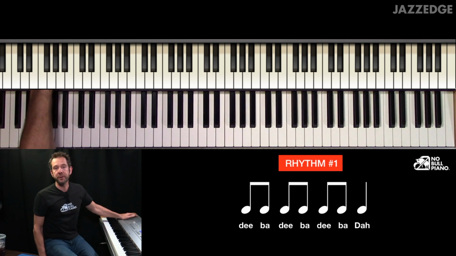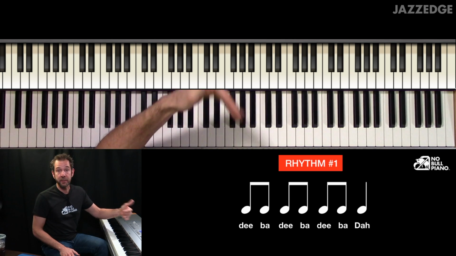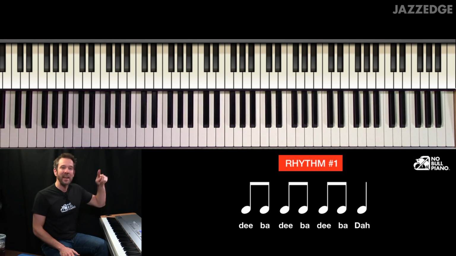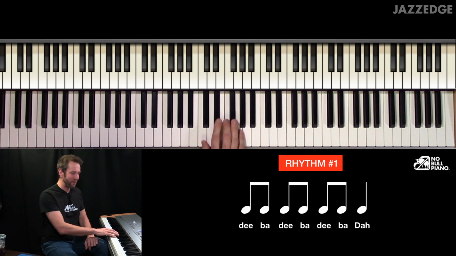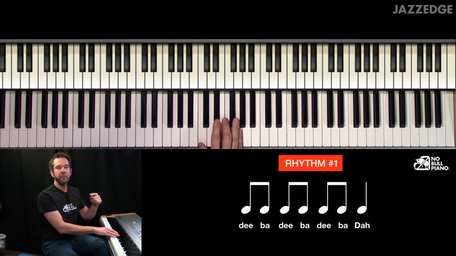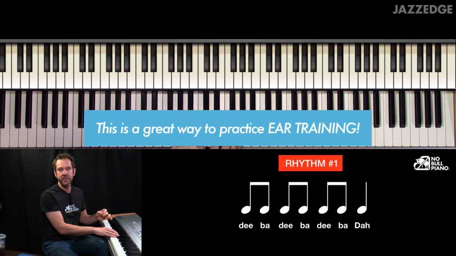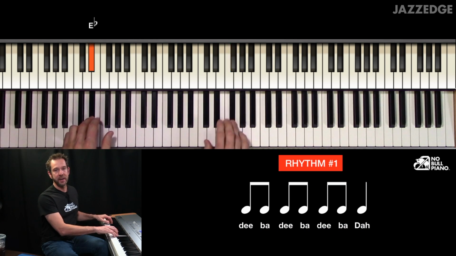Now, a couple of things you notice that I'm doing. I am, first of all, vocalizing the rhythm, D, ba, D, ba, D, ba, da, but I'm also trying to match the pitch as well. It kind of gives me more bang for the buck. It makes it so that not only am I getting better at learning the rhythm, but now I'm also starting to intone or vocalize the pitch as well, and that gets into my ears and in my head as well. So dee ba dee ba dee ba da.